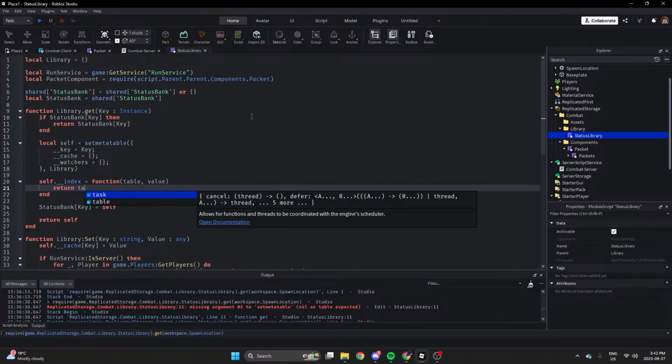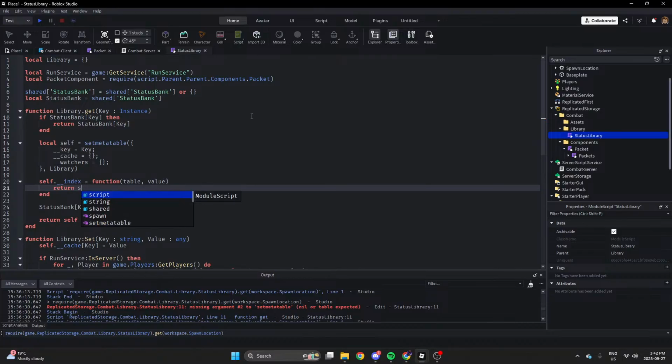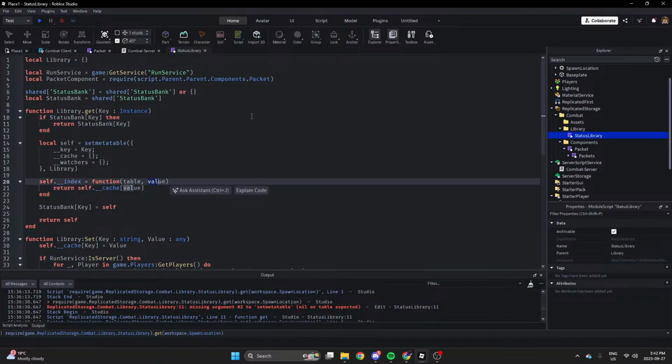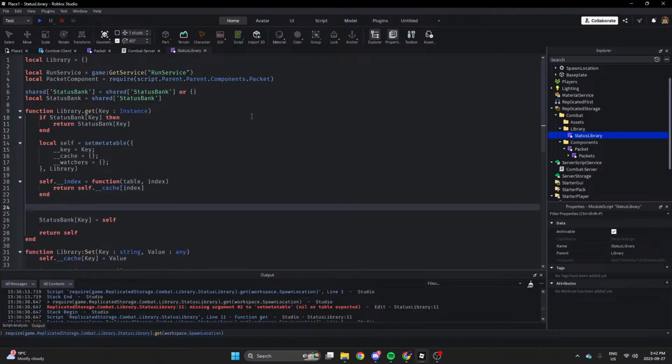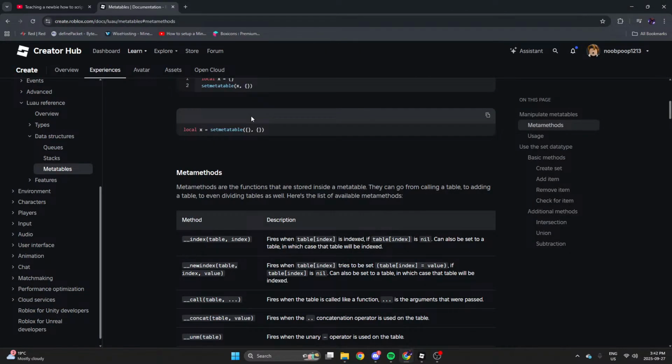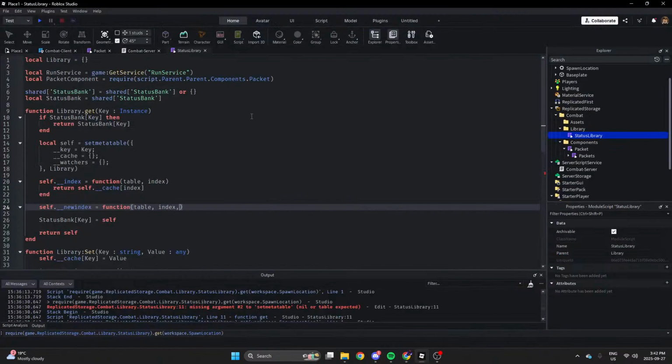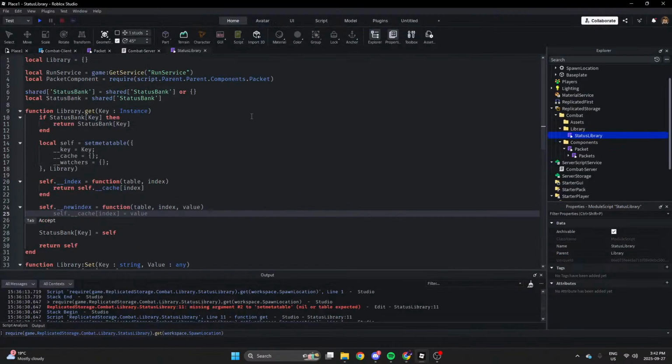We're actually gonna return self.cache value. Now it's an index, not really a value. And then self.new index is function table index value. Same thing, we are just going to call set with index and value.